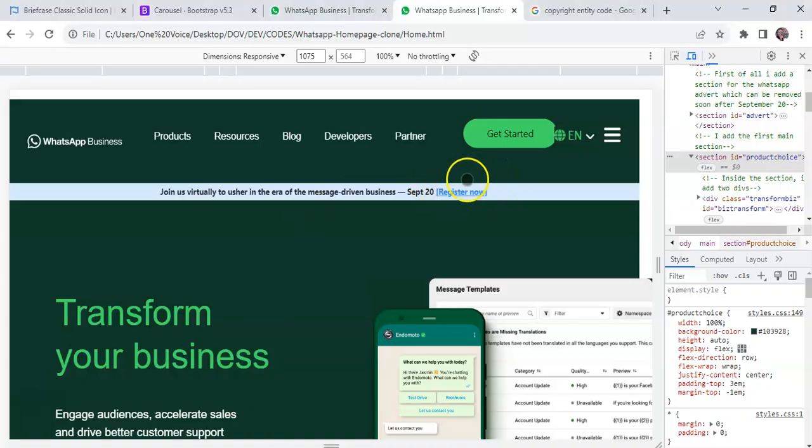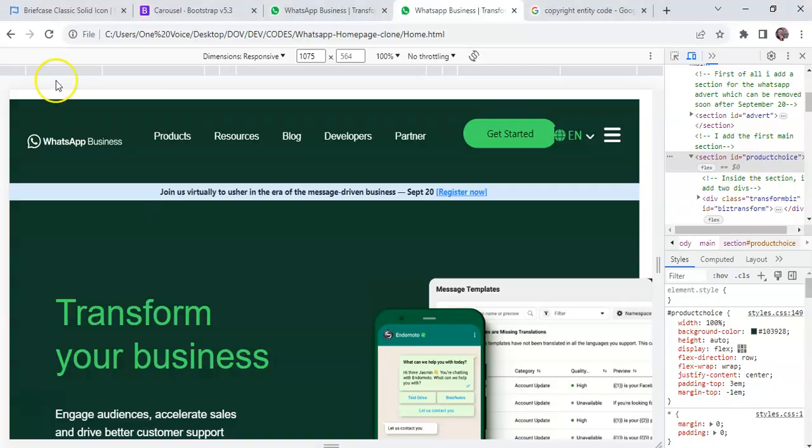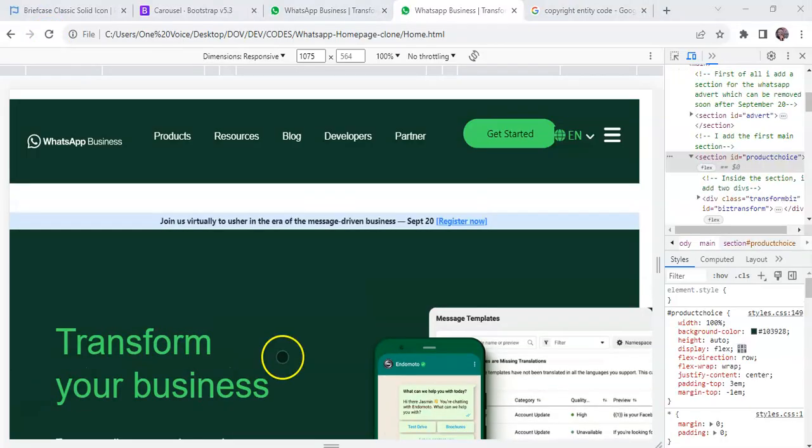Presently, I think it's too close, so I want a little more space. So I give the advert div margin top of 3em. I save, refresh the page. Okay, so we have the space now.